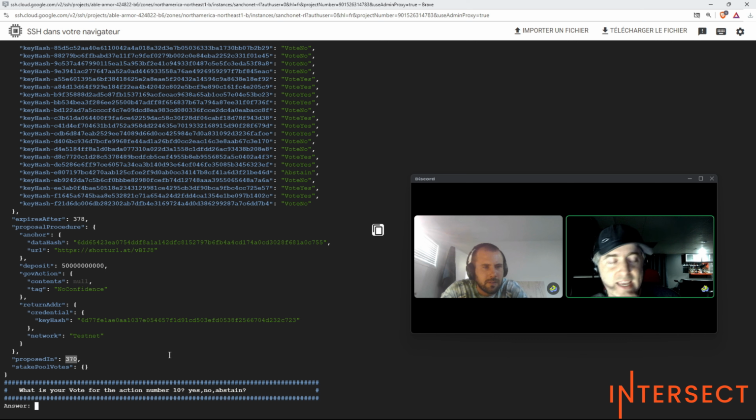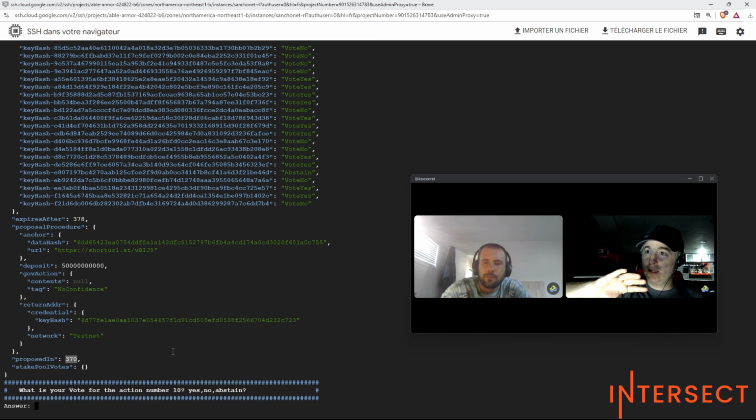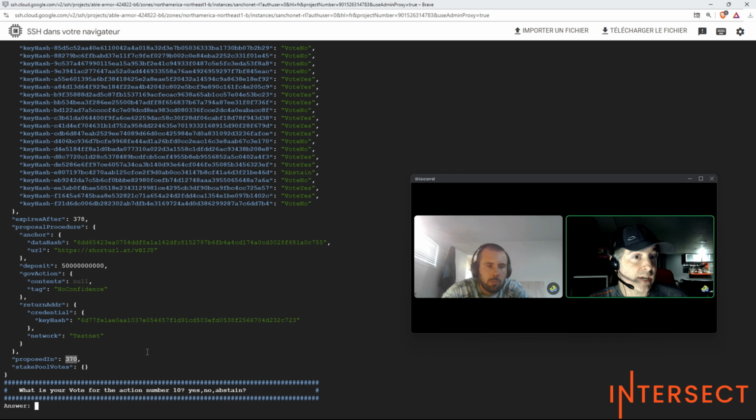It's proposed, and yeah, because the script itself skipped the expired governance actions, so you will only see the ones that are still valid. Okay, sweet. Or else your transaction is going to give you an error. So I had to make sure in the script that you don't vote on the expired one.